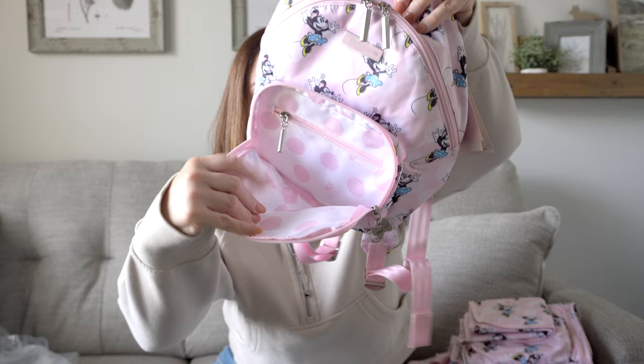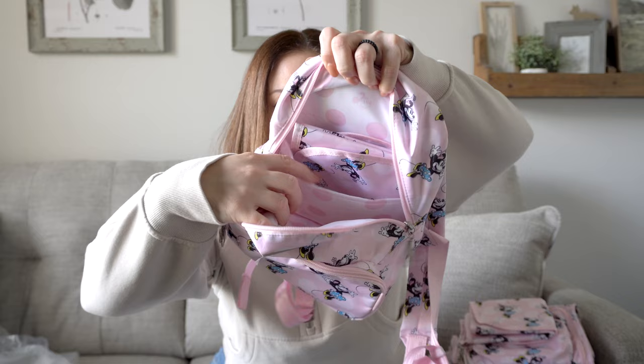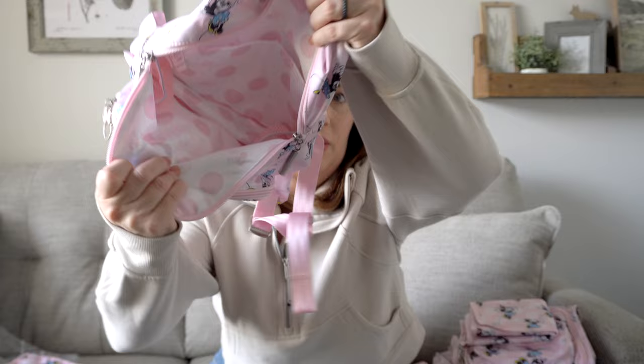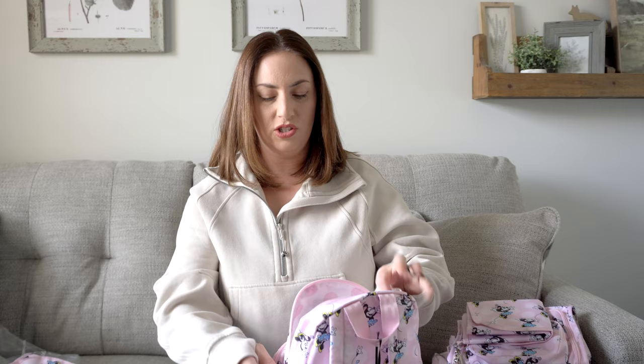I'm going to go ahead and open this — I've never opened it before. It has a nice open pocket in the front and then a zipper compartment in the back. Through the middle it opens halfway down the sides. There's a light change pad in there, and a little pocket that looks like it could hold an iPad Mini. The rest of it is fairly open, and one thing I really like that I didn't know was in here — you actually have little mesh elastic bottle holders, one on each side. Just make sure whatever you put in there isn't super tall, so you can still zip it and clear those bottles.